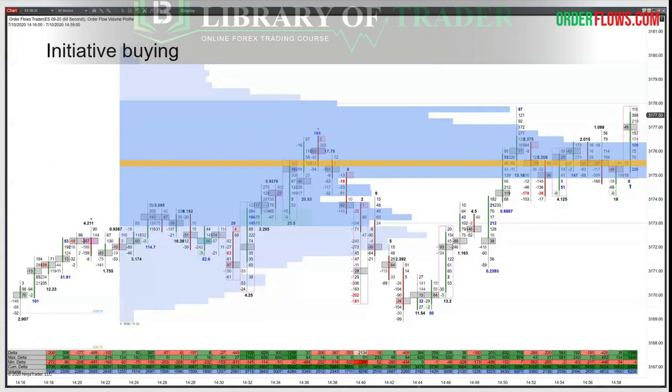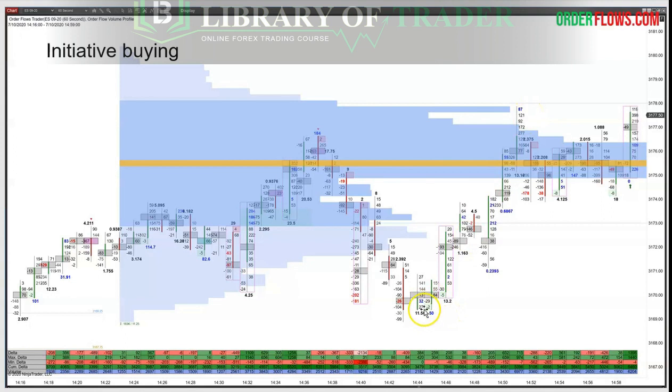Okay, let's take a look at one more. Kind of similar. We open up above the value area, make a test back into that value area high. It's still a little bit away. Then we rally up, new high here, new high of the day. Comes back down, sells off, rotates lower. Where does it rotate to? The value area high here. And then it rotates back up to new highs.